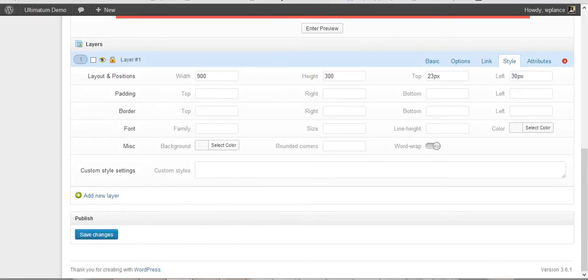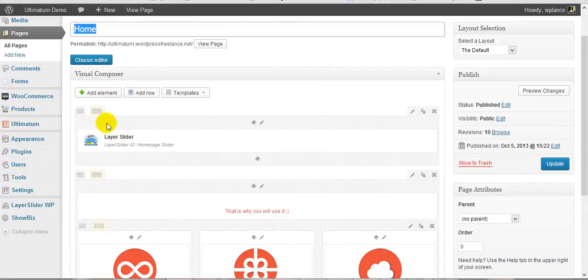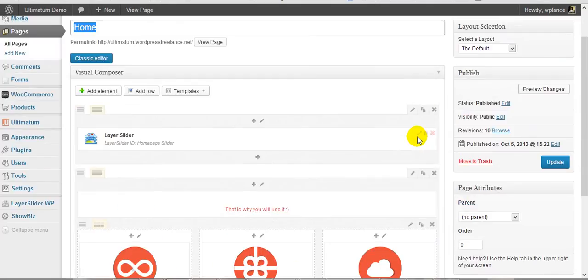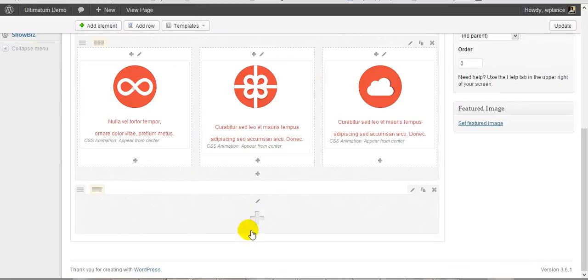Saving it. Now I go to my page, and here I have added this as one row. This is a row. So first I click on add row. Once I click on add row, I go to the option here, and just for demonstration purpose, let's do this here. So add row. It has added here.